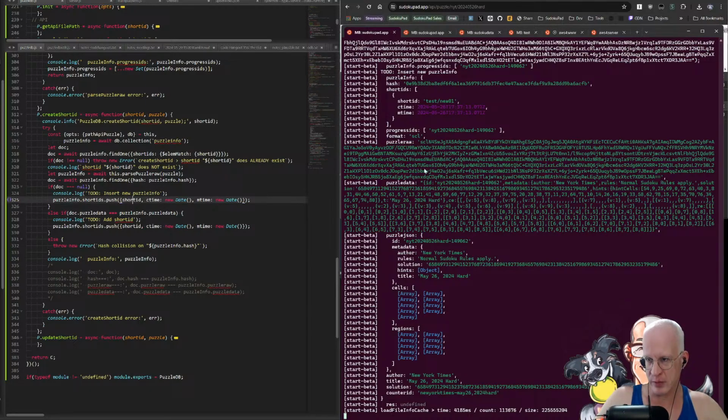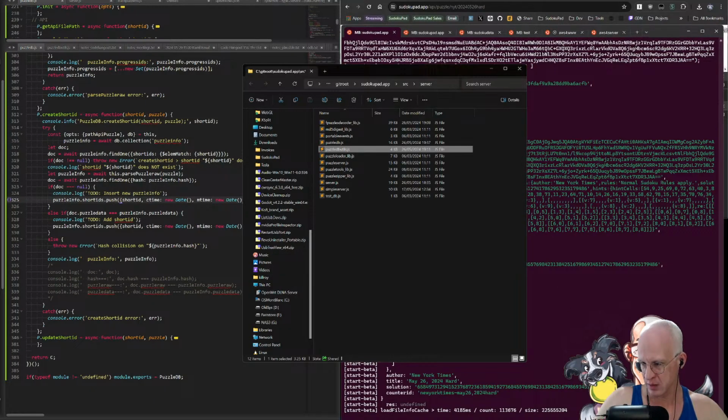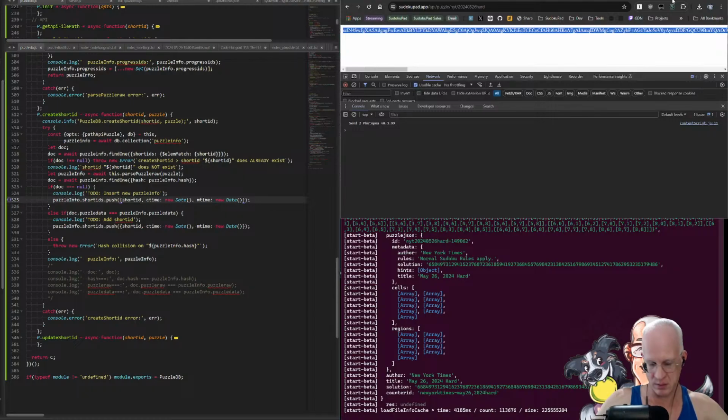All right, where are we at? We want to look at short IDs. We've got a new short ID, and in this case, it's a brand new puzzle. So we want to do an insert. And since I just do the bulk inserts, I'm actually going to look this one up.